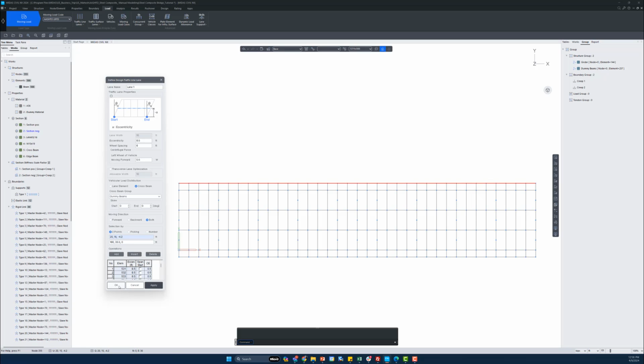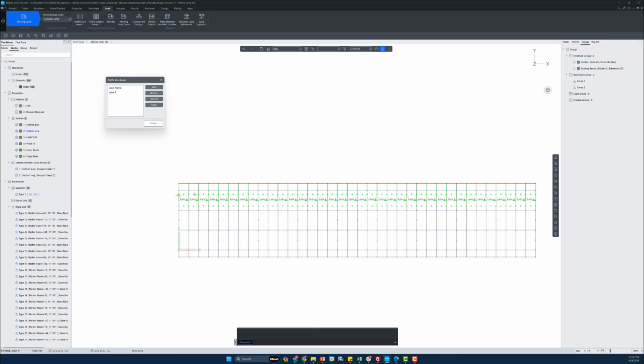If I click OK, I can see that this lane has been applied. So what's the eccentricity? I made this particular beam the reference line, and I gave it an eccentricity of 8.5 so that the program can know that the first lane will be 8.5 feet apart from the reference line.